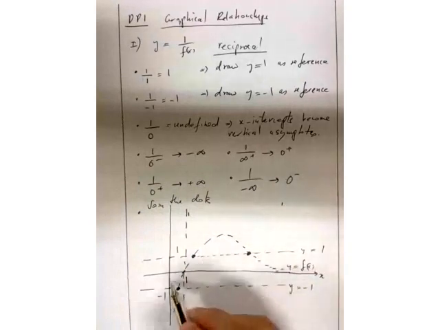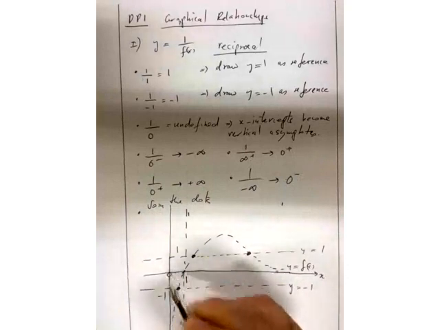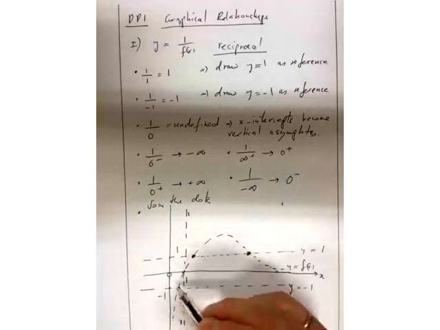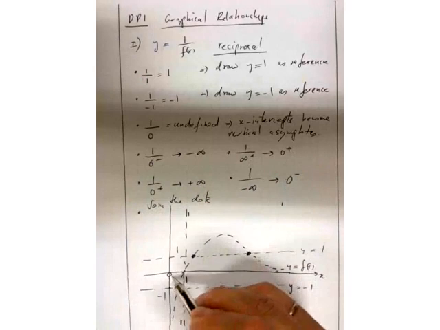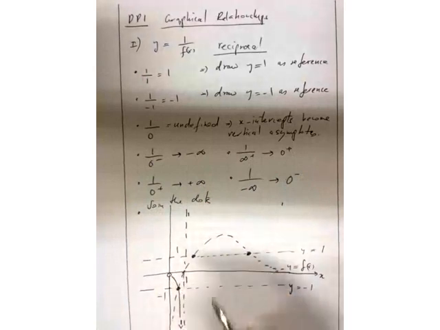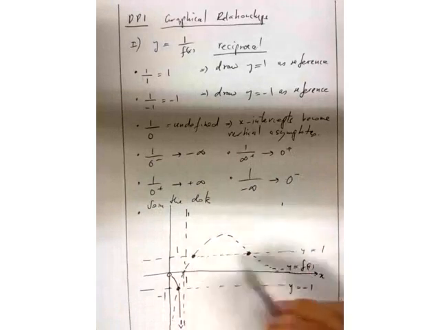1 over negative infinity: you look at the y value, by the way, because here it's negative infinity. So that approaches 0. Here, the graph is very obvious. You just join the dots. Dot here, and dot here. So on that side, the graph is just like that. On this side, you join here to here, and come back here somehow.